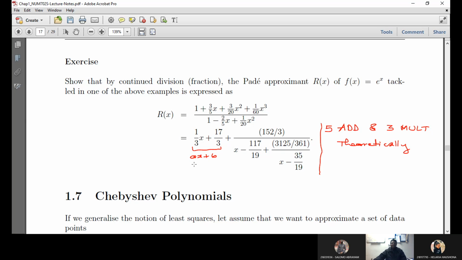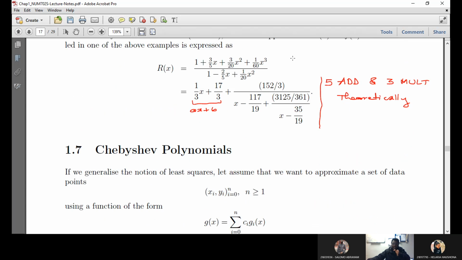So theoretically, that's what we have. Theoretically, it means that you write it in the general form, right? Because in some cases this coefficient might be 0. If that is 0, then when you say theoretically, that would be the maximum. That's the worst case. The maximum will be this number of additions, that number of multiplications. It may also happen that this term for some will be 0. So theoretically, this is the number: 5 additions, 3 multiplications.